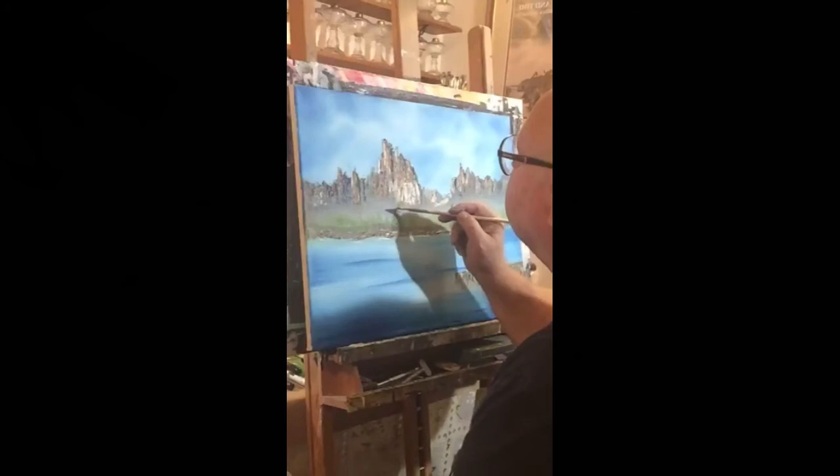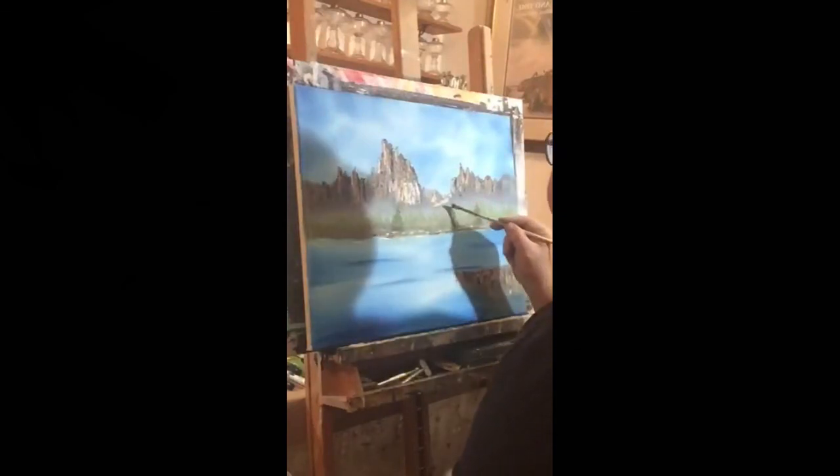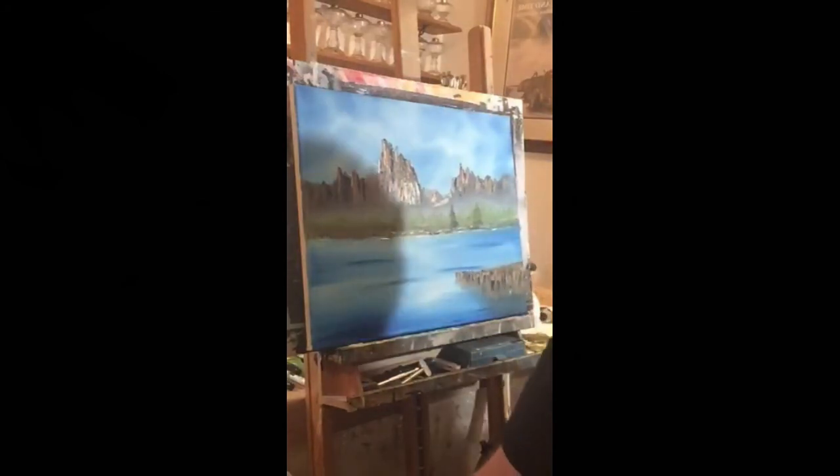All right, you mix it with a thinner paint, right? So I just poked a little bit of liquid white out, just to add a little bit. I don't want too much because these are still pretty far off in the distance, but I do want to kind of show them off a little bit.